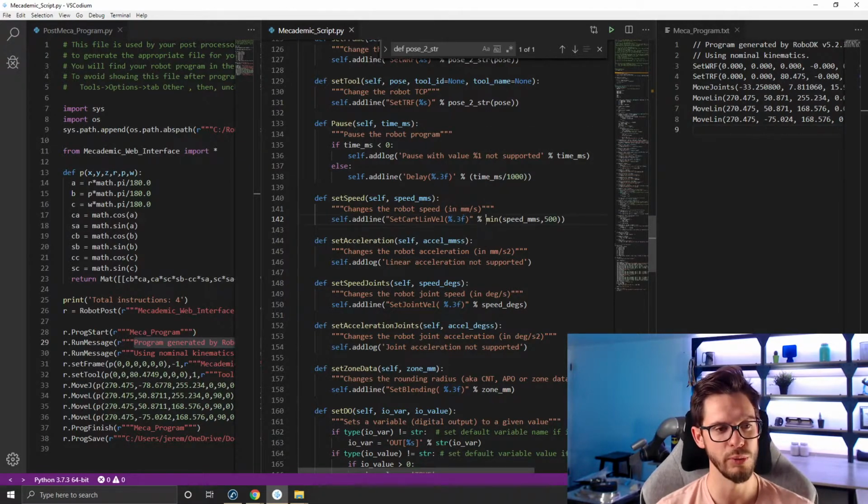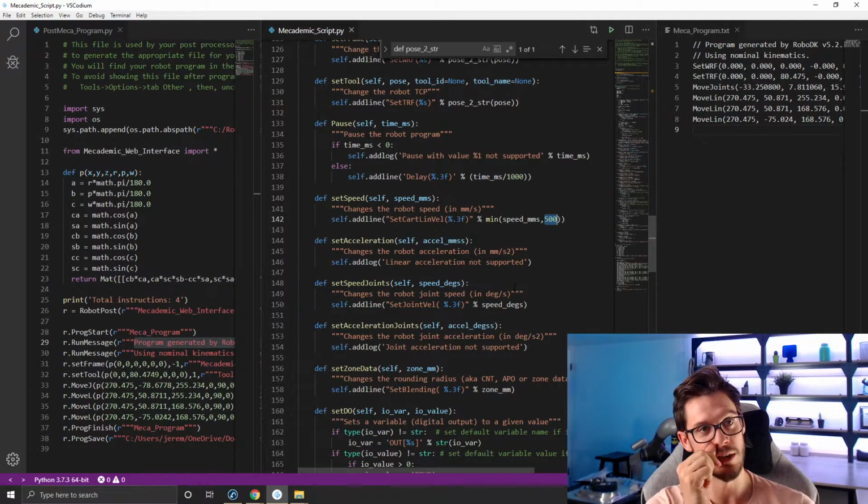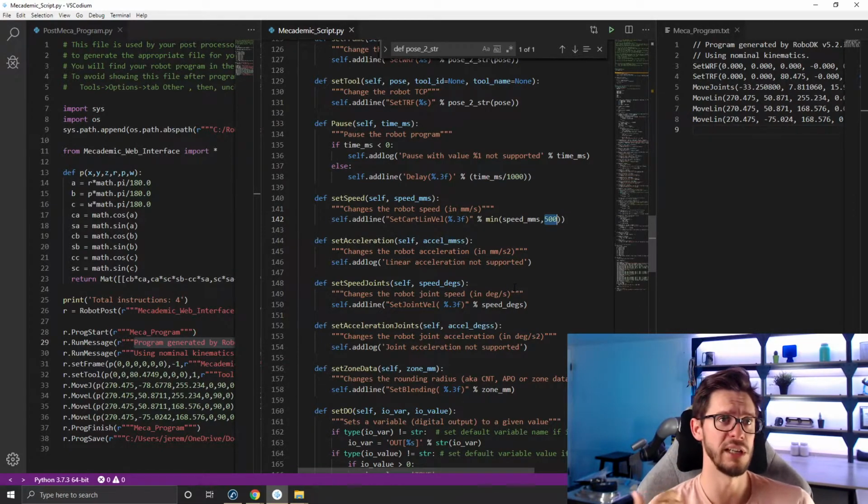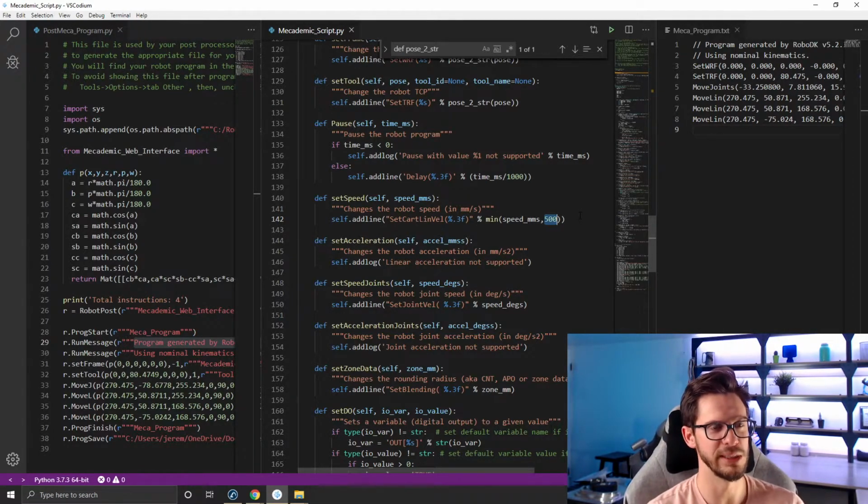So we just take the minimum between the speed that RoboDK gives you and 500, because within RoboDK there's nothing preventing us from saying that the robot can go to 1 meter per second, but that won't go through. So we just add a kind of filter here. On top of that, we should take the max between that and 0, so that we're sure we don't have any negative value, and even 0 is not a very good value for a speed.